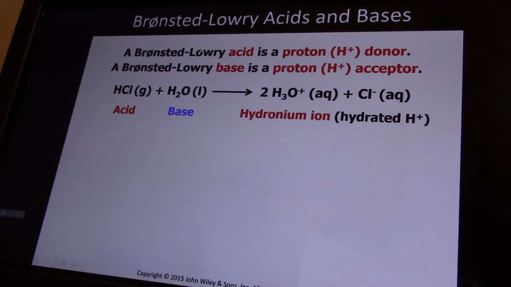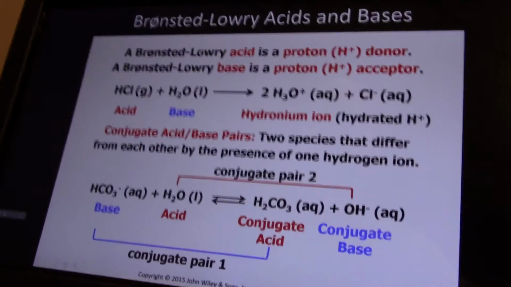The Arrhenius bases, like magnesium hydroxide, sodium hydroxide, potassium hydroxide, are hydroxide-containing substances, which when you dissolve them in water, release this OH minus. The Bronsted-Lowry base brings in all the nitrogen compounds, which don't have any hydroxides. There is no hydroxide in ammonia, it's just NH3, but it'll accept an H plus from water, leaving an OH minus. So this new level of theory brought in all the nitrogen compounds.